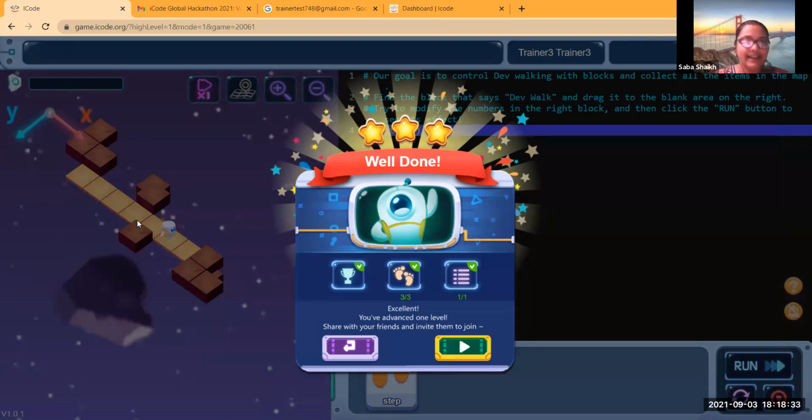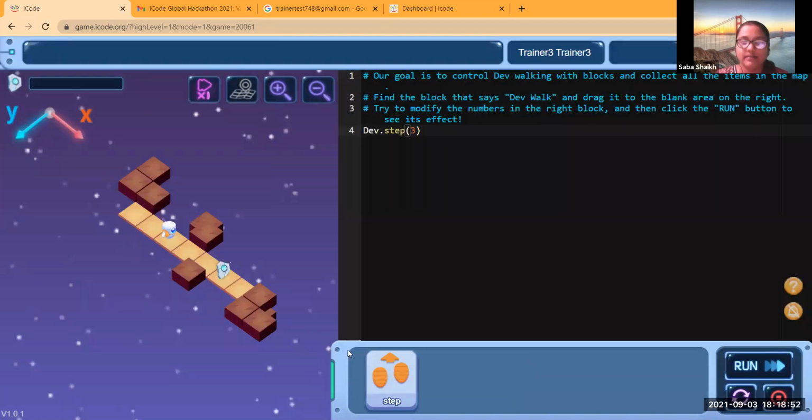So let's go ahead for the next level. My Dave is really happy over here right now. You can see. Okay, let me just minimize it. Yes, good. To go to the next step, you need to press on this button. If you want to replay the same puzzle again, you can press on this back and it will open the same thing for you.